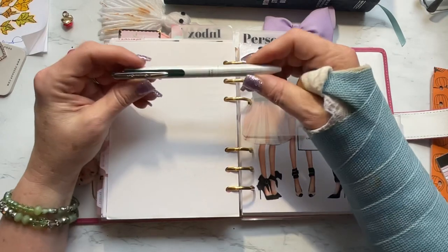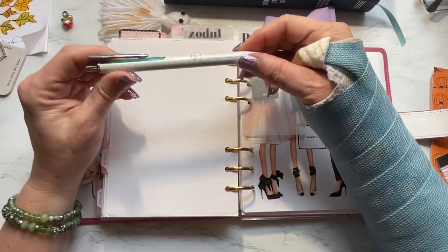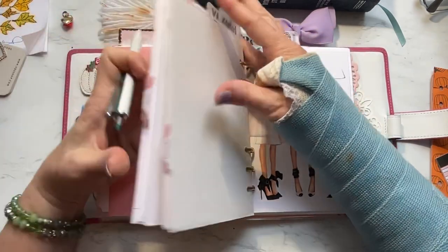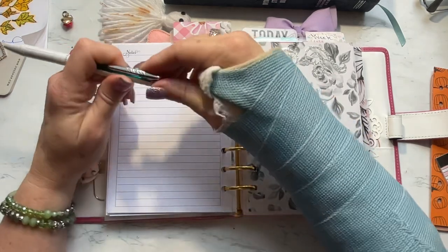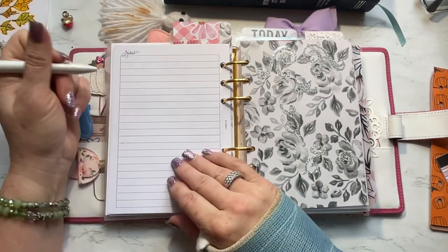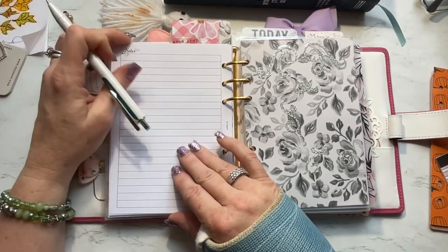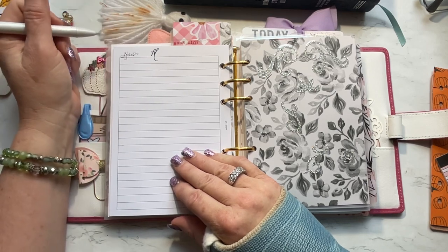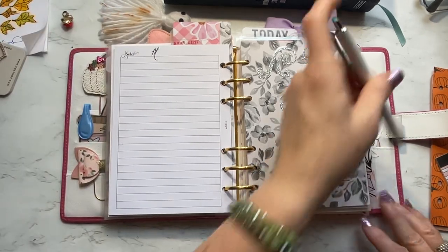But this pen — I love this pen. It is a Sarasa Zebra — I forget which one it's called. But it's a metal pen, so you can get refills for it. It writes amazing — very smooth, very pigmented. I think I got it off Amazon. They have different colors of this, and they're like $8 or something, but that's because they're refillable. This one has a .7 point on it and it's still very much — see how pigmented it is? It's just pretty, it's just smooth. I love pens.